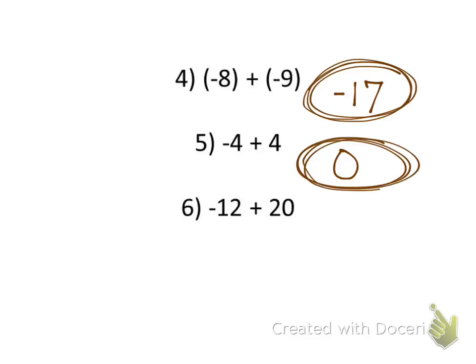All right, negative 12 plus 20. Again, calculator people, just type it in as you see it. Don't use a minus sign. Use a negative sign. Some of the calculators will give an error if you get those confused. Negative 12 plus 20. Signs the same or different? Different. When they're different, we subtract the numbers, keep the sign of the bigger number. So what's bigger, 12 or 20? 20. And 20 is positive or negative? Positive. So my answer here is going to be positive. Now subtract them. What do you get? 8. Positive 8.